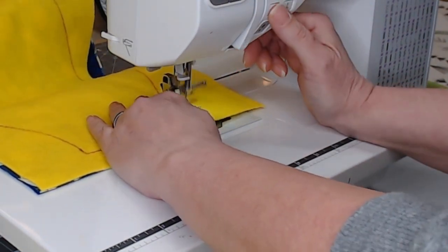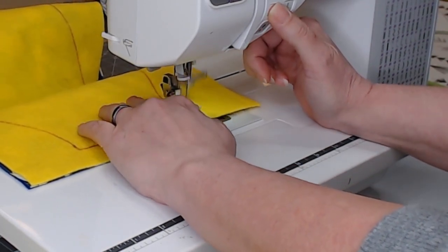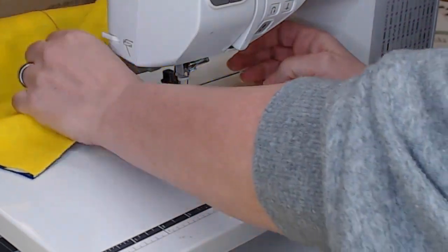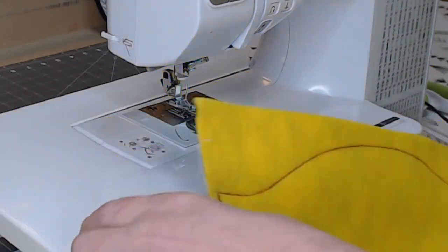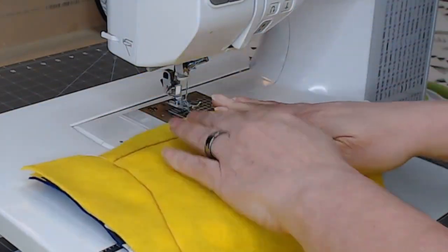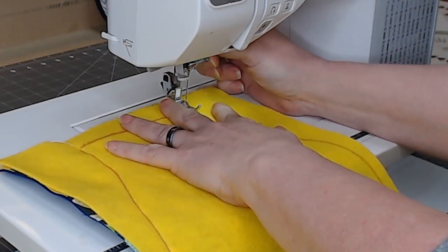Get to the end, lock your stitching again because we are leaving both ends open for this bow. I have a thread ripper on the back of my machine. That's what I just used to rip my thread. So we're going to come around here and we're going to go down the other side. Like I said, we're going to leave both ends open.